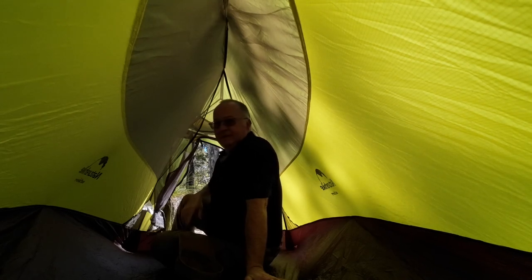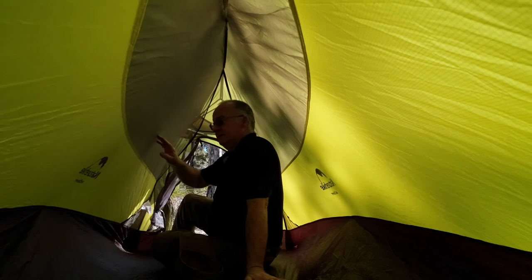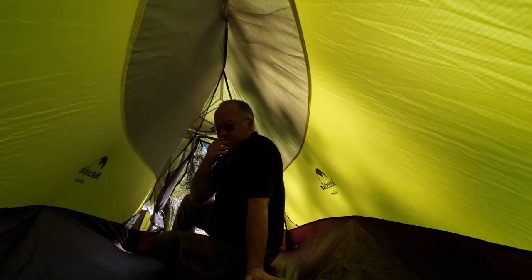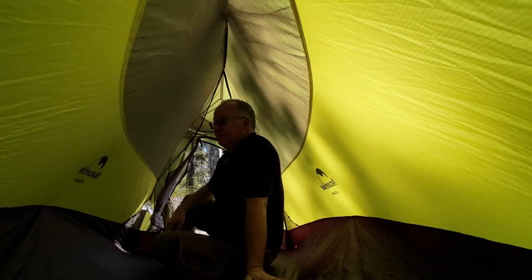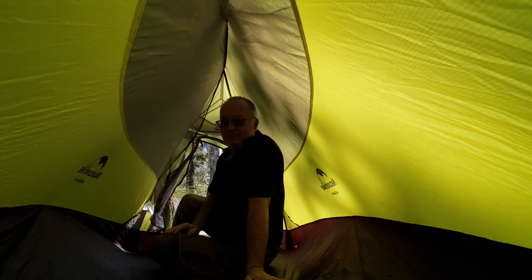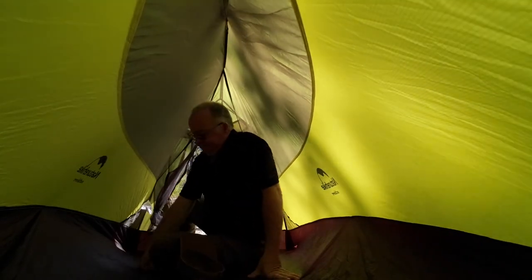It's all heat seam sealed on the inside, so it's not going to let water in. And like I said, I used it last week in the rain, and it rained non-stop from about 4 o'clock in the afternoon until about 7 o'clock in the morning, and it was bone dry inside. So the rain test got done. Now I'm going to go loosen these and I'll be back.